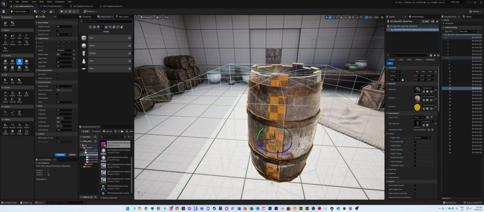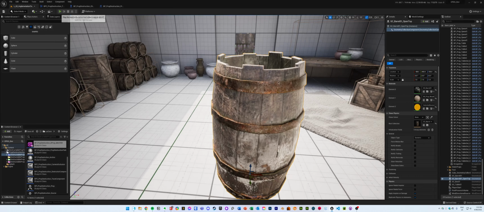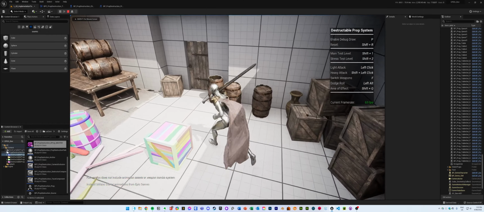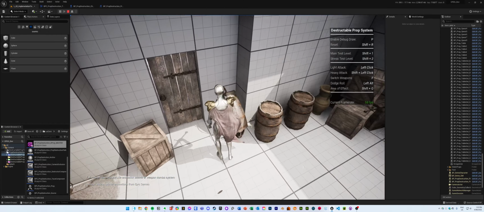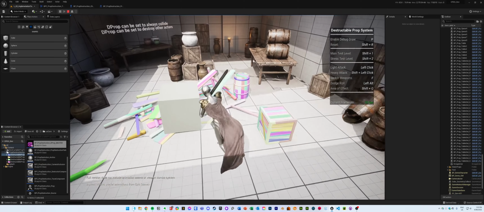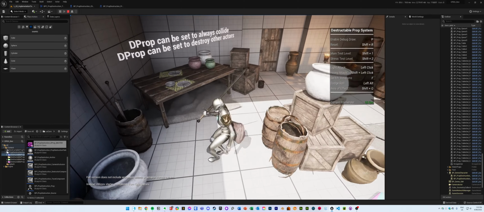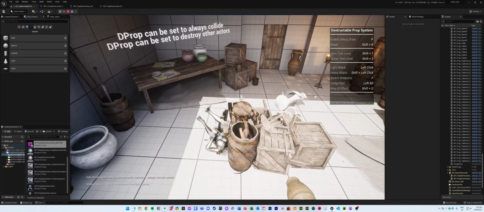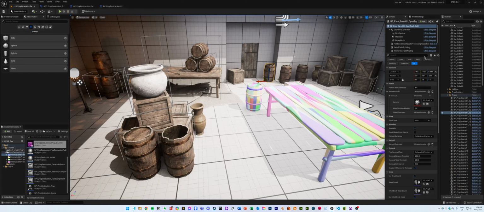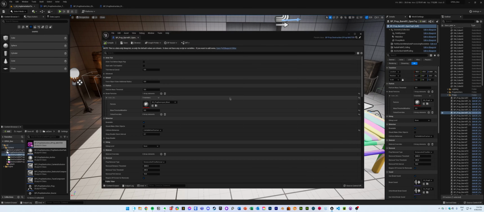And if I then go back into play, just got a big lag spike. If I go ahead and hit one of these objects, you can see it's going to fracture. Okay, it actually isn't doing what I thought it would do. I'll try this one. Okay. I'll just quickly see if that's an issue with the barrel prop itself.